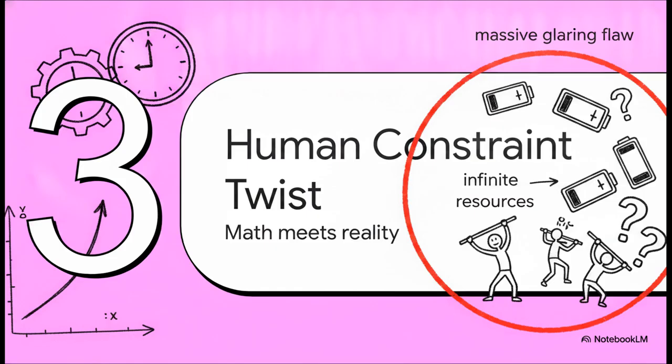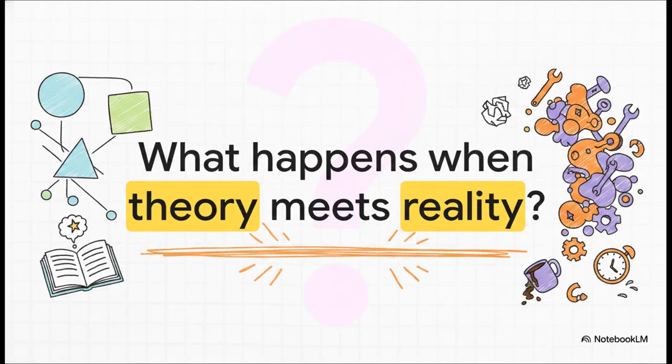We know the deadline, we know exactly where we have breathing room. But there is a massive, glaring flaw in traditional critical path scheduling. These mathematical models assume you have infinite resources at your disposal. Which brings us to a really pivotal question for you. What actually happens when this pristine, perfect academic exercise crashes headfirst into a messy, relatable, real-world workplace?